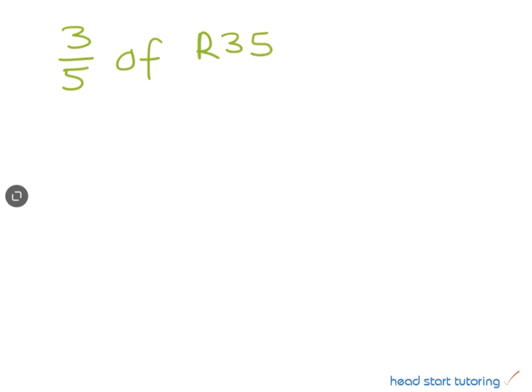When we are working with fractions of whole numbers, we need to remember that "of" is equal to a multiplication. So we've got two ways of doing this. The first thing that we can do is say our whole number divided by 5 and then multiplied by our numerator. So we first divide and then we multiply that answer by our numerator.